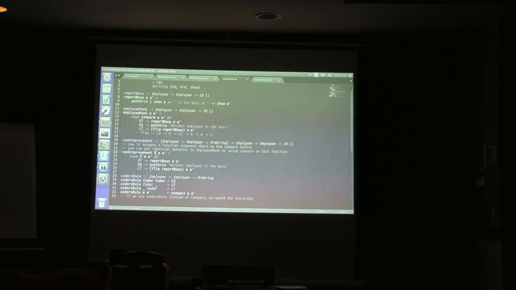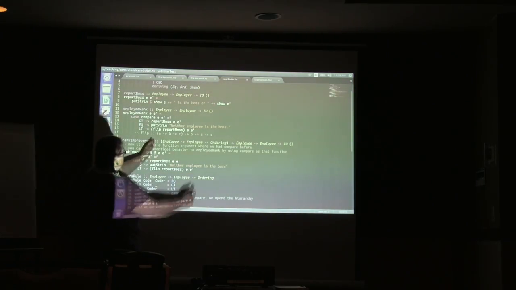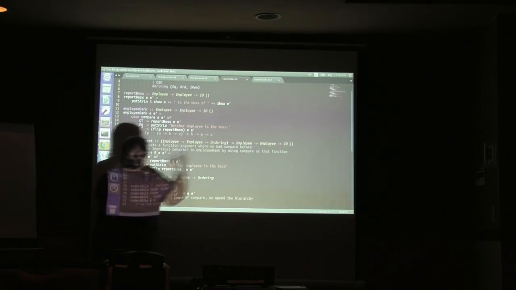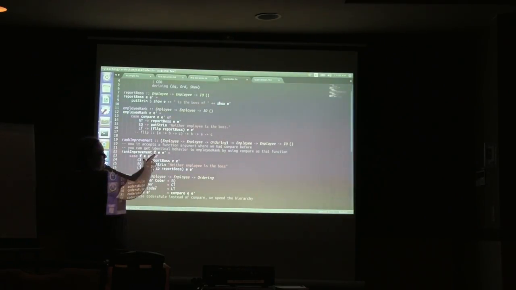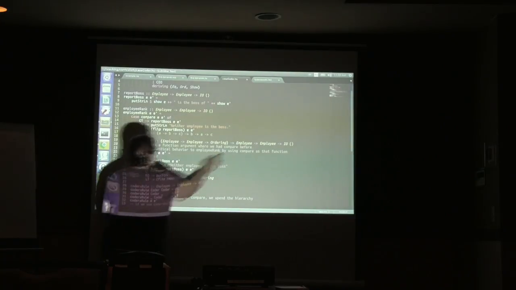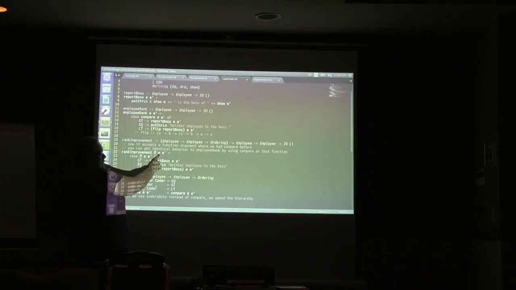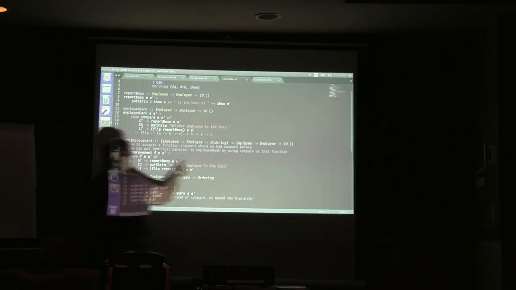F for function, right? And then the two employee variables are still represented by E and E prime, right? This whole thing here is this variable f, and this employee is this E, and this employee is E prime.